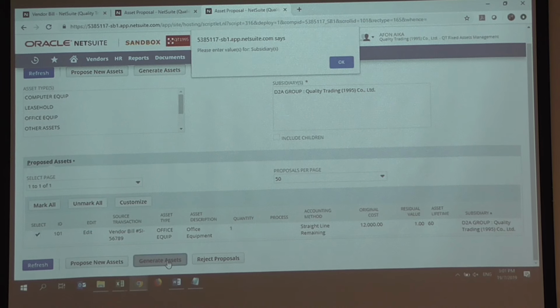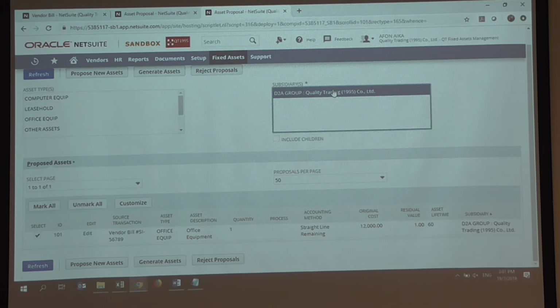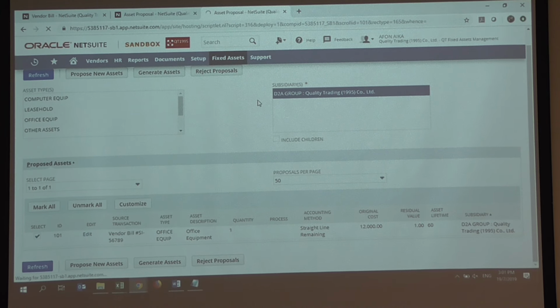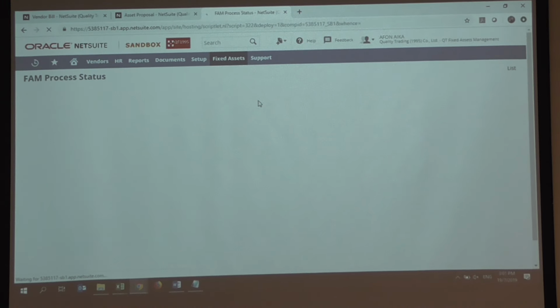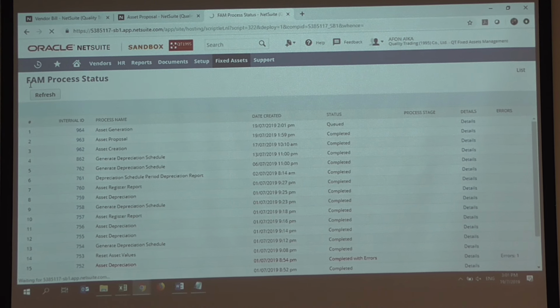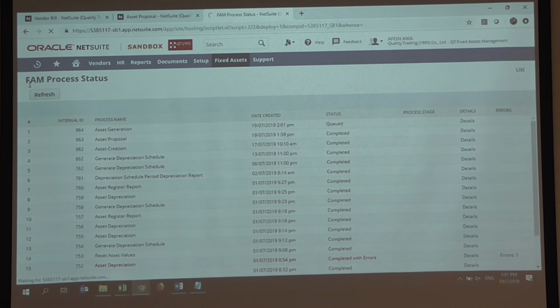Generate asset means it will create a specific asset record and the system will give you the fixed asset numbering. It's system generated. It will start with FAM.